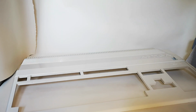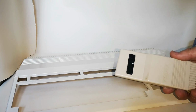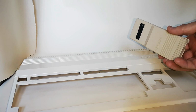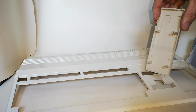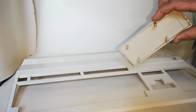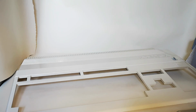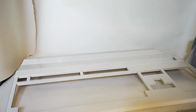And as you can see from this, you can actually see that it's a reasonably close match to the original, but we're going to give the coating on this part just a light dusting so everything completely matches up, although it is very, very close as you can see from here. But this part does have a little bit of fading as well, so we're just going to make it match 100% with the newly coloured case.